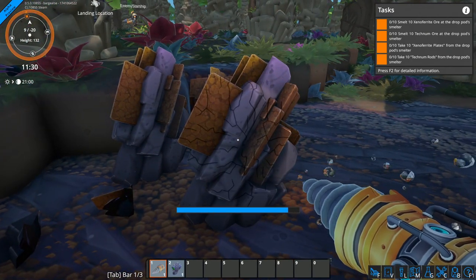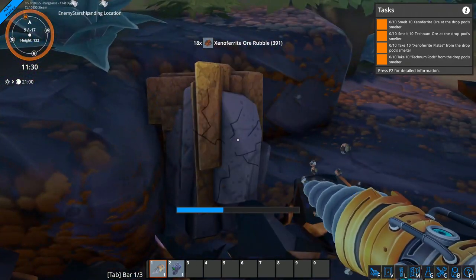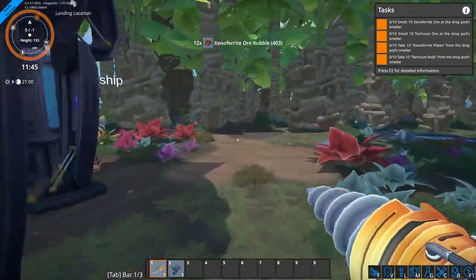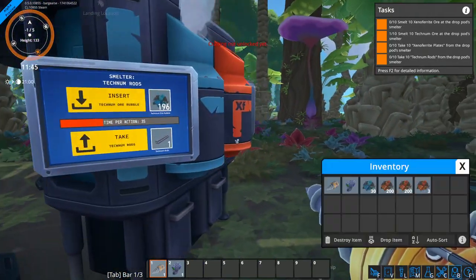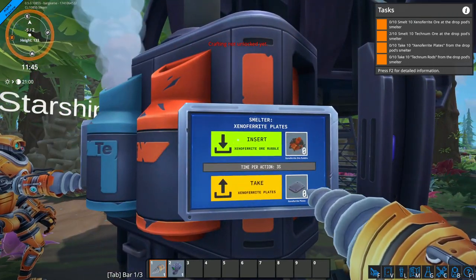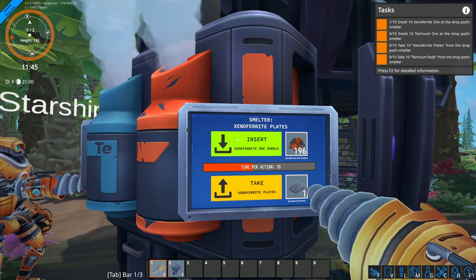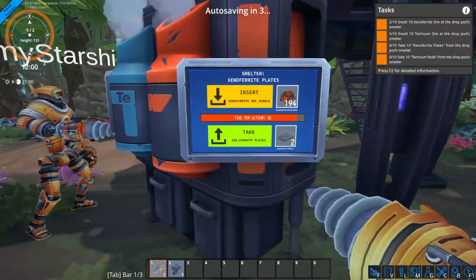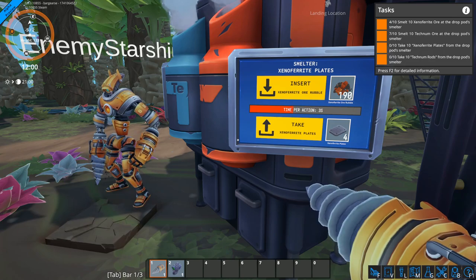What we need to do now is walk up to the machine, the lander. You've got a sort of built-in machine there. So you literally walk into it, point at the insert, and it inserts the materials. And then once it's made... I was wondering if I could drill the screen. Turns out, no. If you then want to pick up the item, you just left click on the take button.